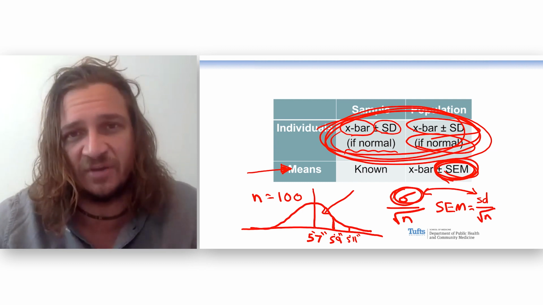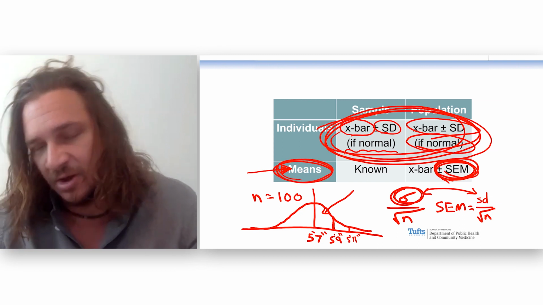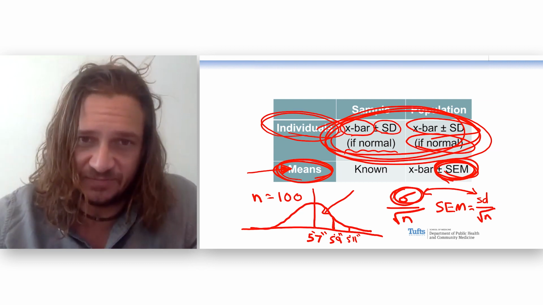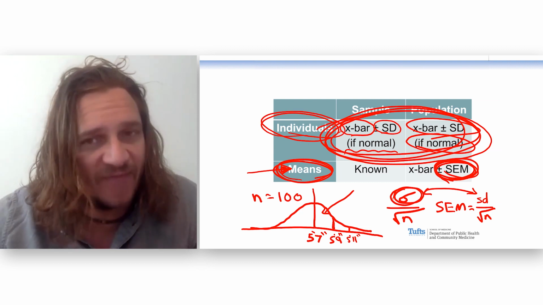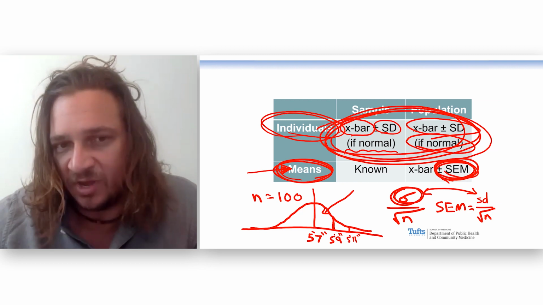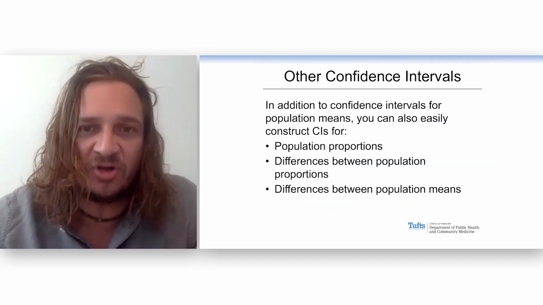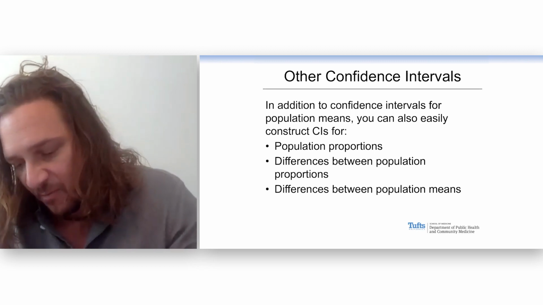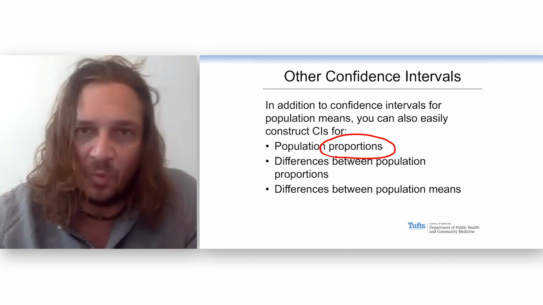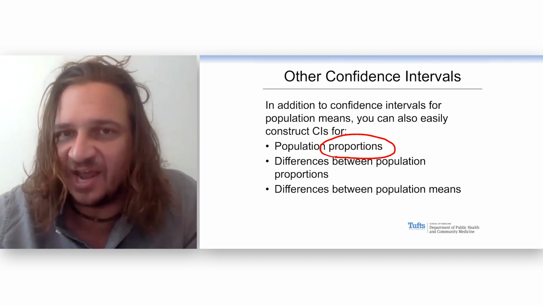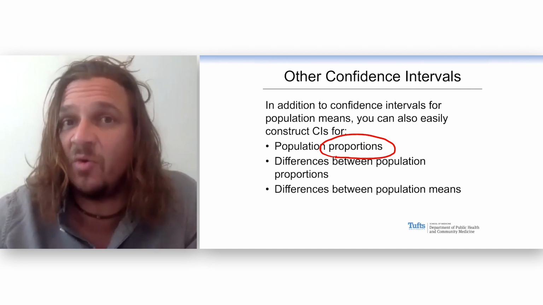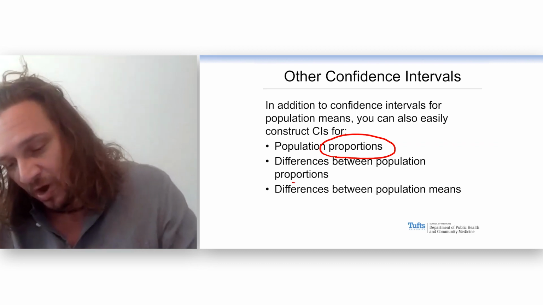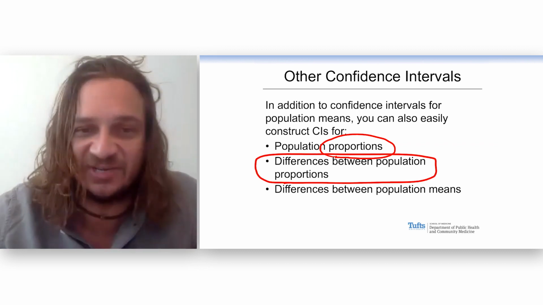Because when we go forward, it's going to be really important to know whether we're talking about a statistic or whether we're talking about individuals. And we're going to build off of everything we've done to talk not only about the behavior of means, but also to talk about the behavior of other statistics. So for example, proportions. What percent of people have a given characteristic? Take a sample, ask them the yes/no question, and then put a confidence interval around it. Then we're going to see, what about if we have two different populations and we want to see if they're different?